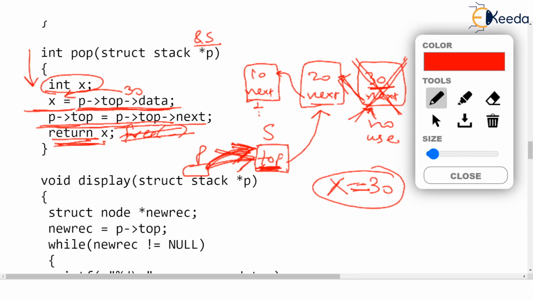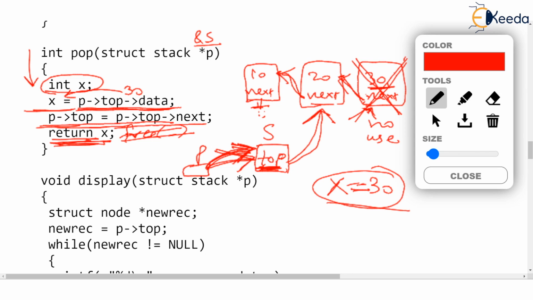And you see the top is very well pointing to 20. So your stack starts from 20, and 20's next points to 10, and 10's next is null. So if you are asked now which are the values in the stack, the values in the stack are 20 and 20 has next pointing to 10. That's it. And finally we return this x which is 30. So 30 is returned back to main.